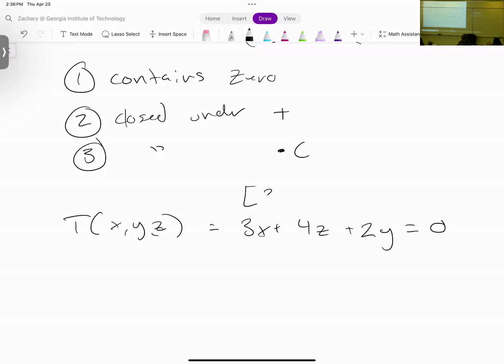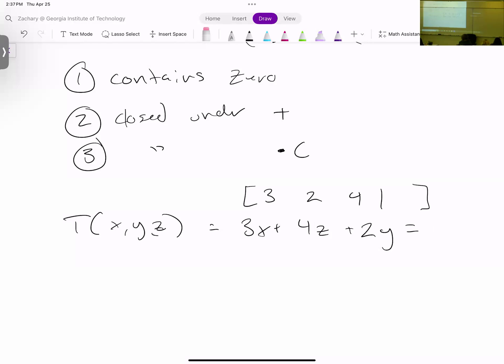Well, we can define it as 3, 2, 4. I know I got it backwards, and I'm very sorry. We can define something that looks like this, right? Solving for solutions to a homogeneous system, and what do we call that? Null. Okay, this is a null space. Is it a subspace? Cool. No more thought required. Right?